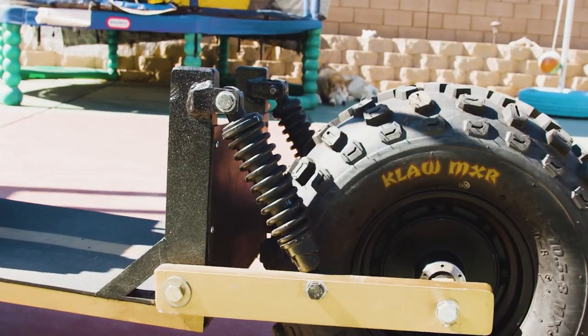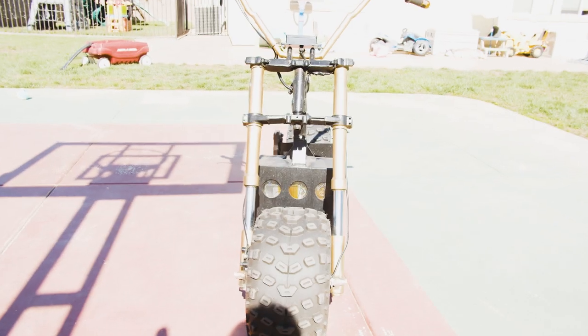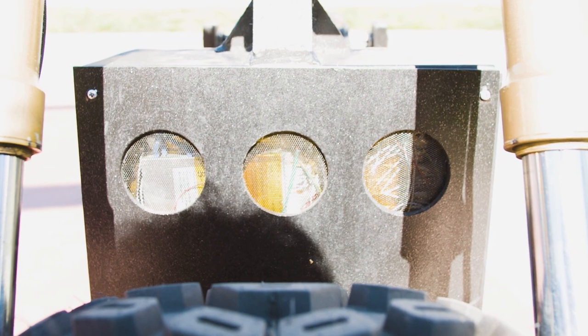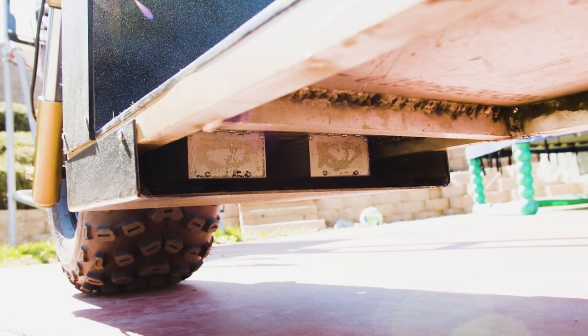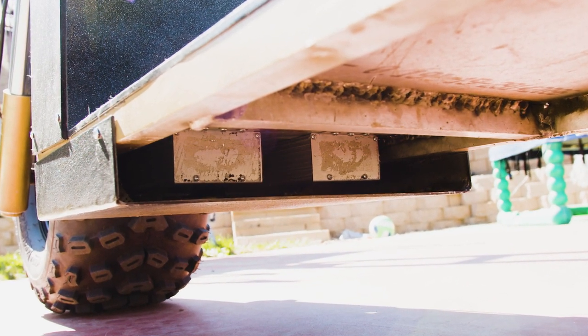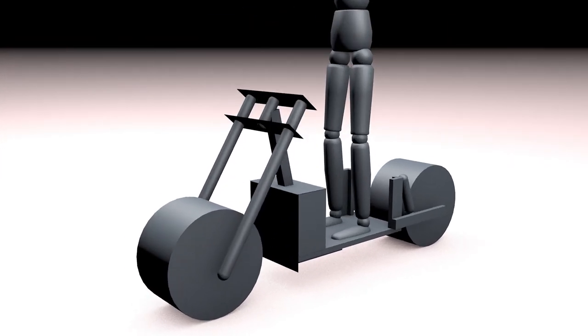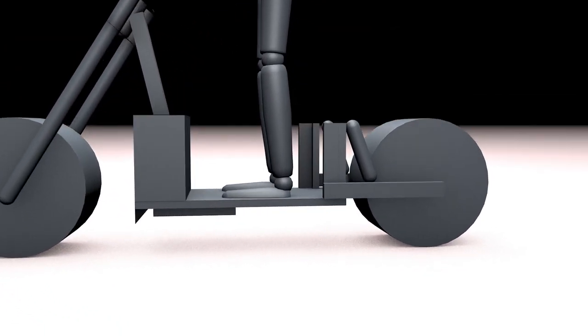Rear suspension swing arm. Front forks. Intake manifold to cool the batteries, BMS, and exit through the controllers to keep them nice and cool. This design was to keep the wheelbase as short as possible and gain the most ground clearance.